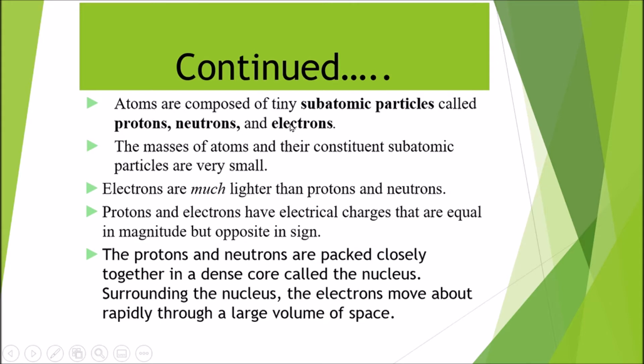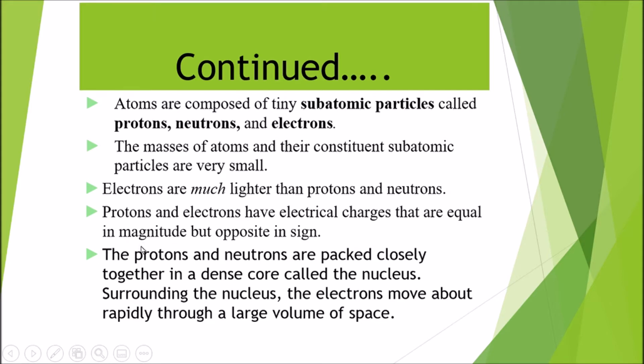Protons and electrons both have a charge. They're different charges, but it's the same amount. So protons, we usually say, have a positive charge, and electrons have a negative charge. It's the same amount of charge as a proton, but it's just a different sign. Okay, so they cancel each other out, and that's very important. Neutrons, as the name seems to suggest, being neutral, have no charge at all.